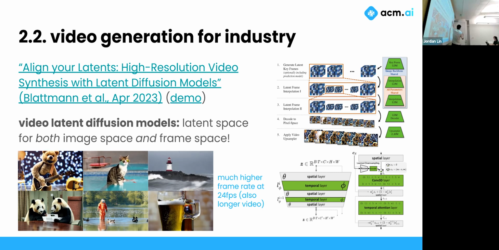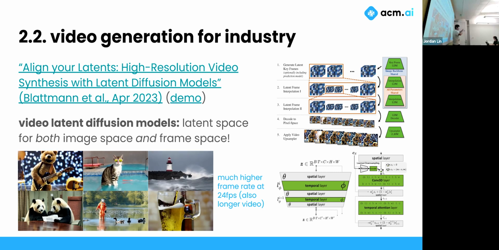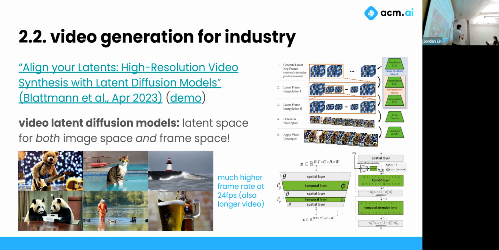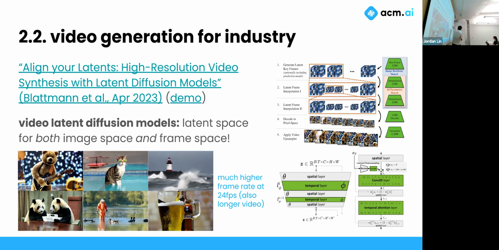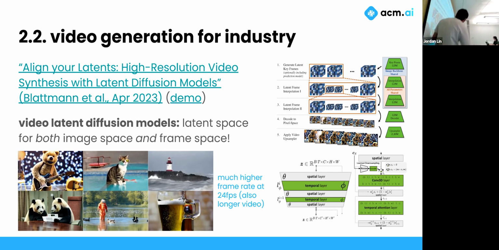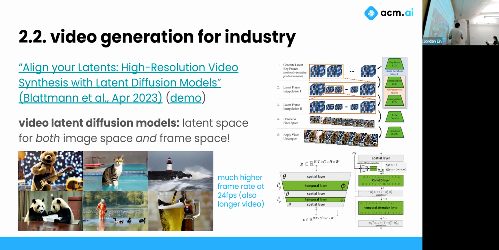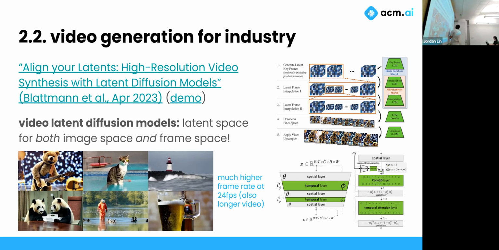And the idea is that with Make-A-Video, they did the whole frame interpolation in image space, but they basically said, let's just do it in the latent space. It works well enough. And you can decode to pixel space, and then they also did another upsampler, kind of similar to Imagen in that sense. But they also started with Stable Diffusion, or some sort of text-to-image model, and just, again, injected temporal layers.